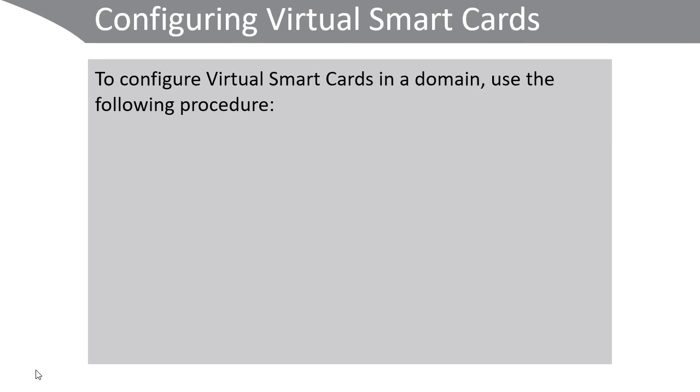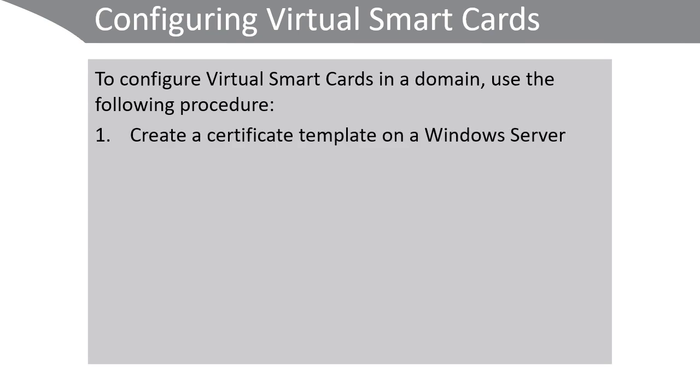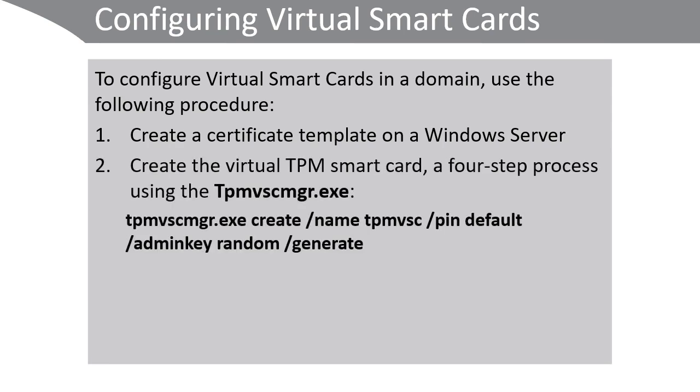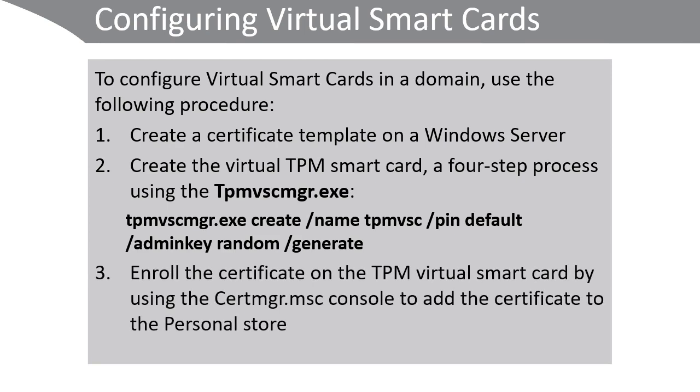To configure virtual smart cards in a domain environment, use the following procedure. First of all, create a certificate template on a Windows Server 2016 server computer. Create the virtual TPM smart card, which is a 4-step process using the tpmvscmgr.exe command line tool. Enroll the certificate on the TPM virtual smart card by using the Certificates MSC console to add the certificate to the personal store.